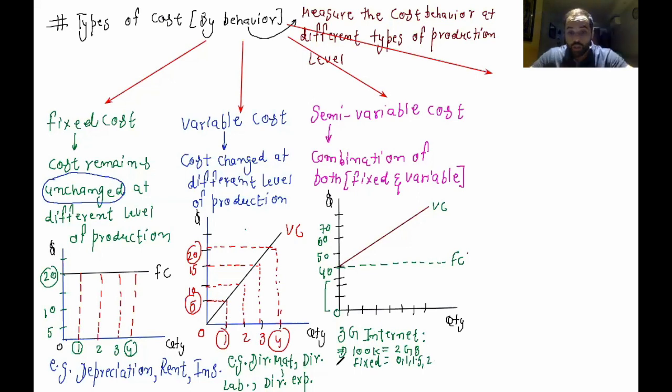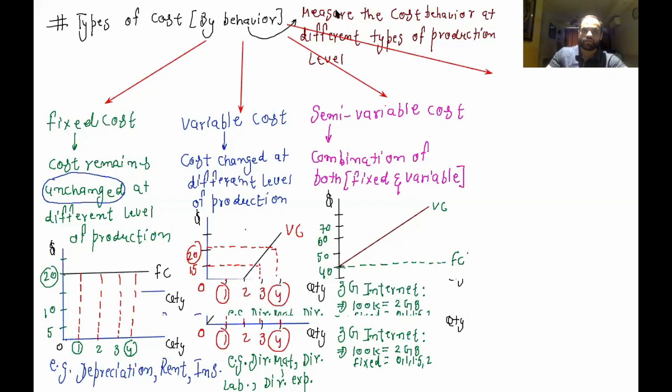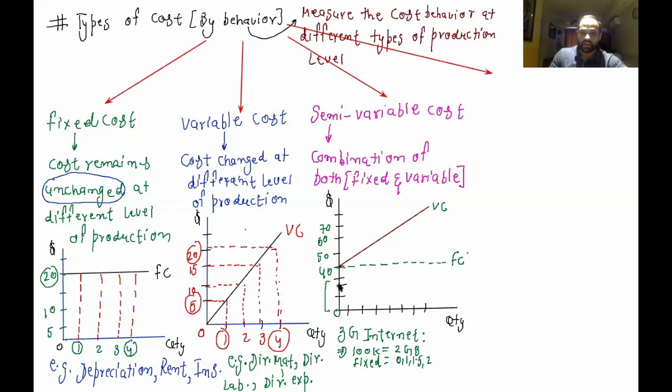But if you cross the limit, so let's say your 2 gigabytes are finished and you receive a message from the company, but you still keep using your internet, then whatever money you recharged in your mobile phone, that balance will start reducing. It means the company starts charging money, so your cost starts increasing if you cross the limits. From here to here, it's fixed. You use internet or you don't, it's fixed. But when your limit is finished, then every extra MB increases the cost.